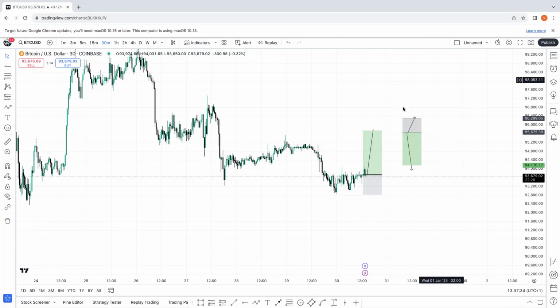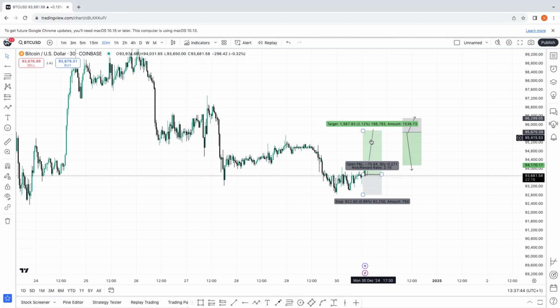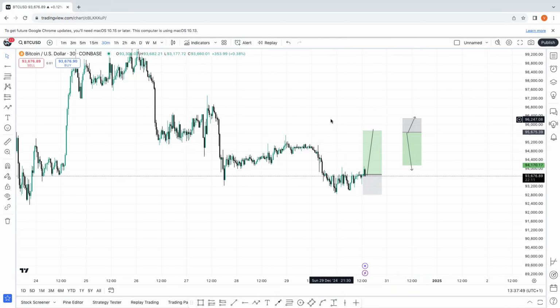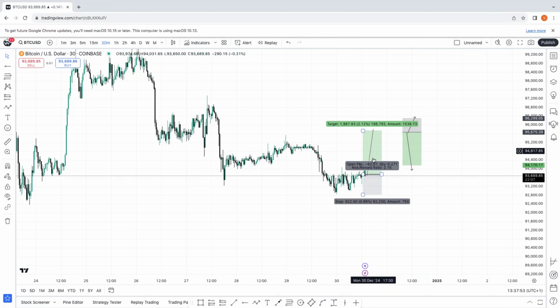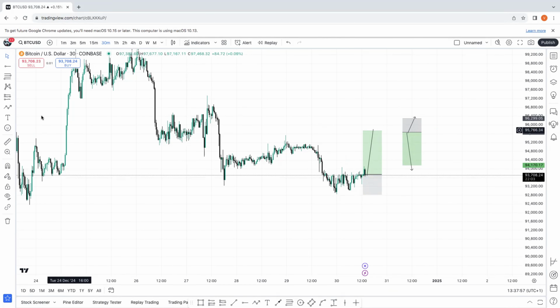So I think these are the most used tools: the trend line tool and these two tools, the buying and selling positions. As far as I know, they are the most used by all traders, really, because every trader has to buy and sell. And if you're buying and selling, you have to use either the buy or the sell position. So they are the most used tools.